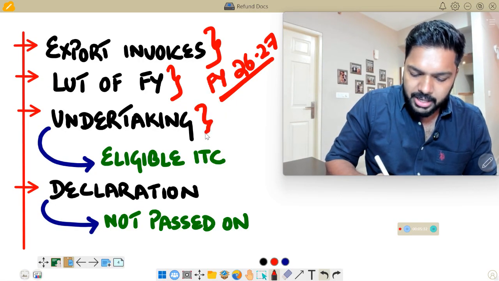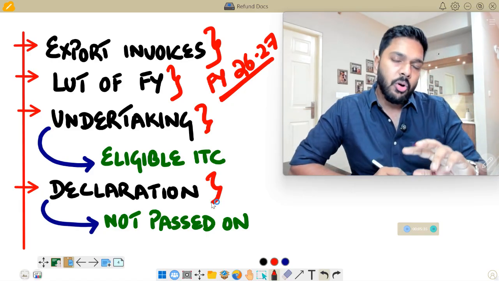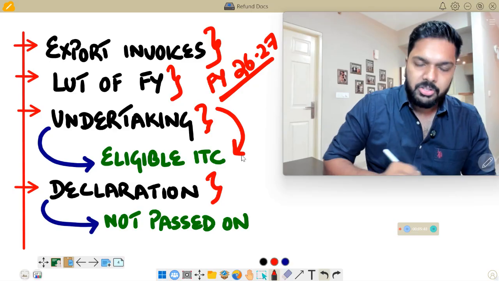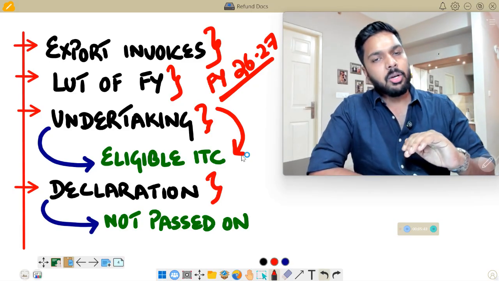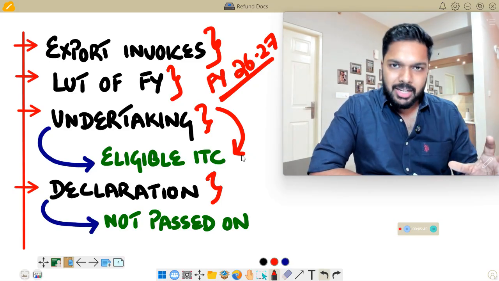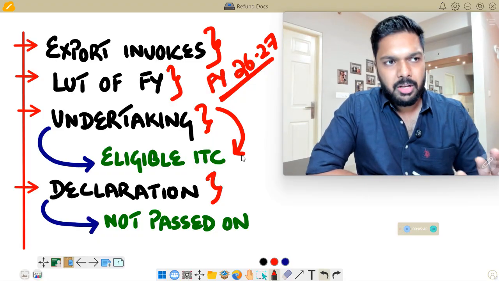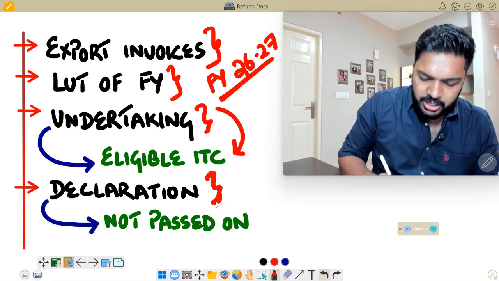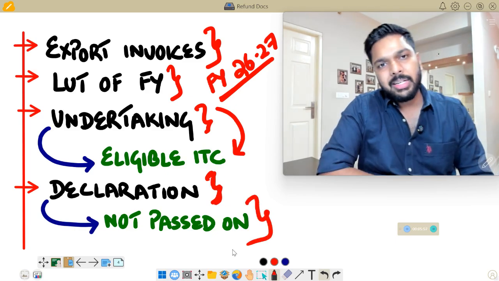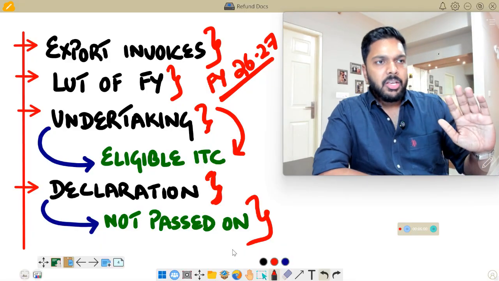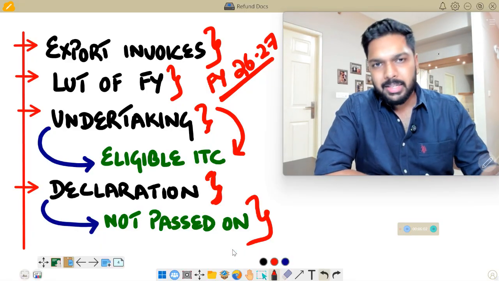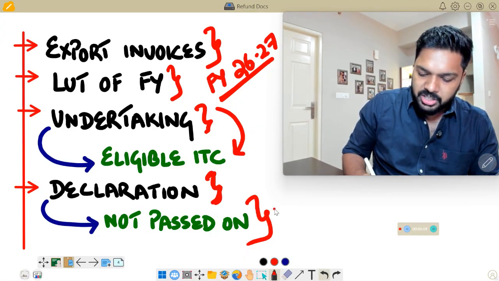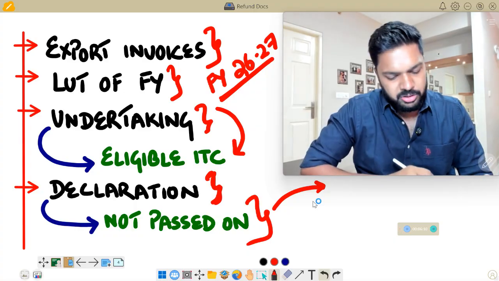And then you have an undertaking as well as a declaration, which should be on your own letterhead, basically. An undertaking that the GST ITC for which you're claiming a refund is not ineligible, and you have paid the taxes to the government indirectly through the supplier. A declaration, also on your letterhead, saying that you have not passed on the benefit of GST ITC to any other person, because you have to pay GST, get a credit, you cannot utilize the credit, therefore avail refund. So there's no question of passing on the GST credits to any person. So a declaration to that effect is also required.